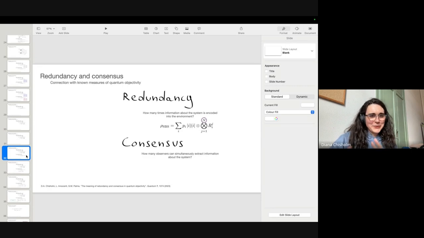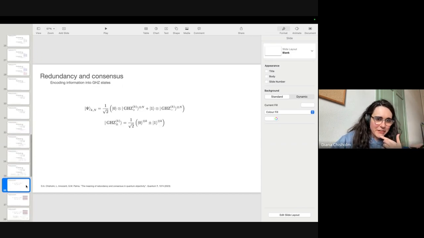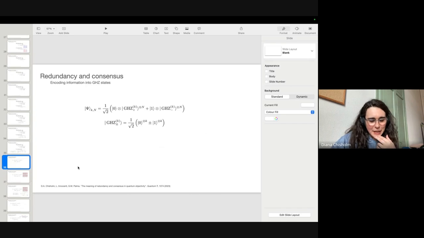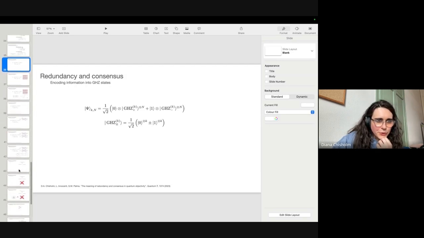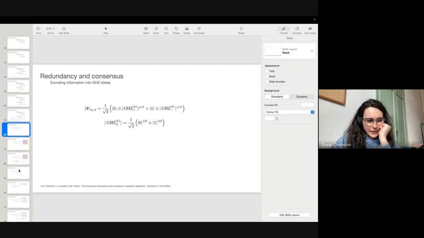I'll make two different answers to the same question. On the one hand, we were mostly concerned with, for example, this GHZ state, with finding something conceptually easy that would be an example of this numerical difference. So we weren't so much interested in looking at realistic models. However, there are two models you could say are a bit more realistic, where you would have this numerical difference.